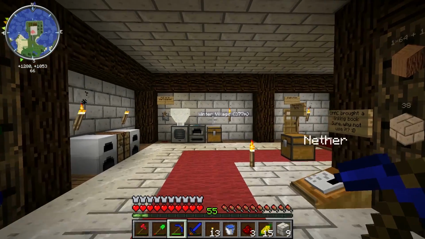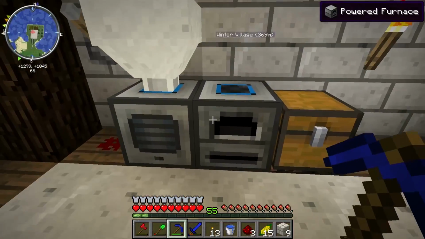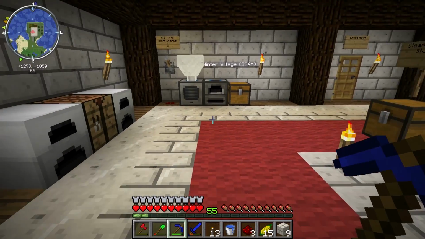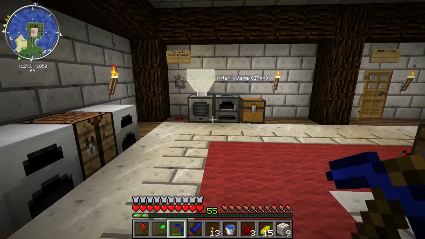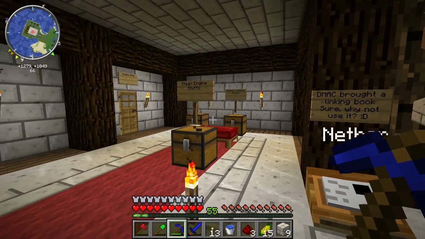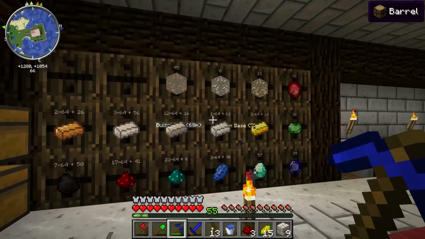How's it going, everyone? Marriland here, and last time I got done building the pulverizer and the powered furnace, but I've gone ahead and tidied some things up. I've also done a little bit of work around the house here, and I have some nice projects for later in this episode. But first, take a look at this wall.